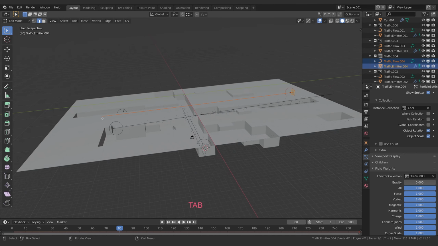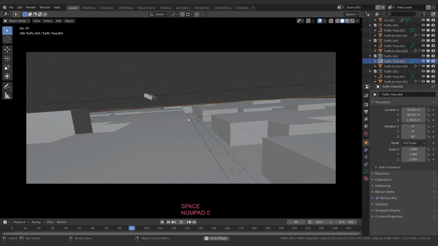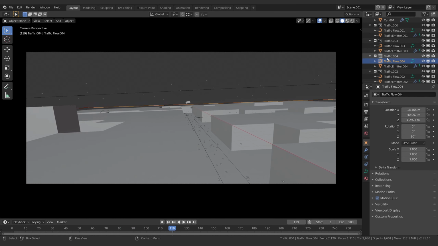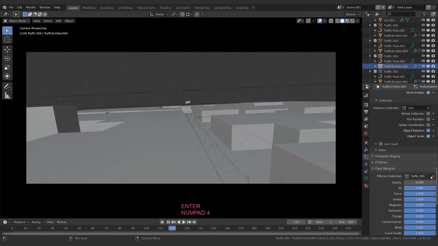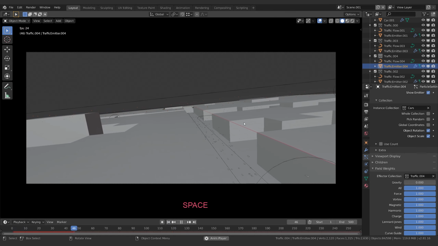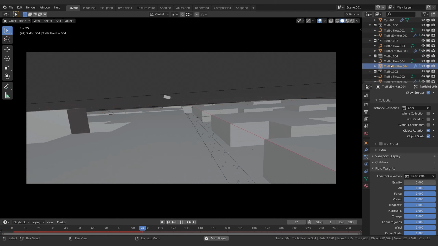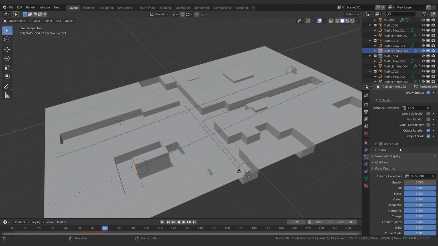And I think I need to extend that out just a little bit more so we don't see the end. Good. All right. And now let's take the emitter and once again, just change the effector collection. And something's not right. Traffic flow, traffic. What's going on?